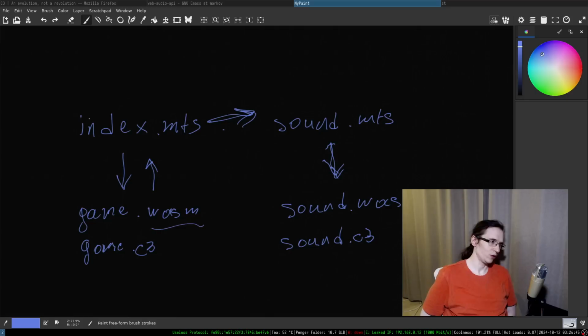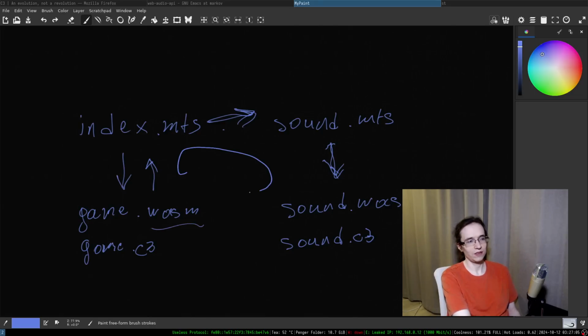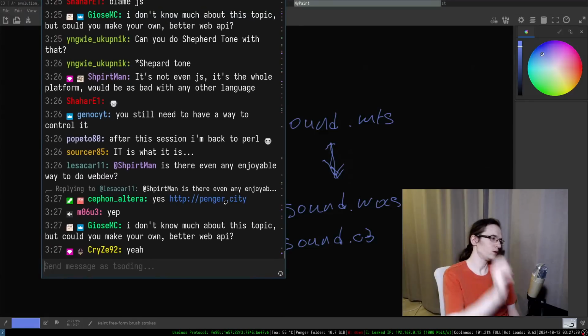So yeah, you still need a way to control that. And imagine the latency. Some event happened in the game, so information about that event has to go through so many layers just to get there. It's insanity. But there's something for multi-threading in Wasm, right? There's something for multi-threading in Wasm that we probably need to explore. So that's kind of interesting.